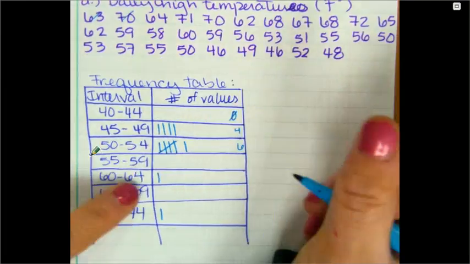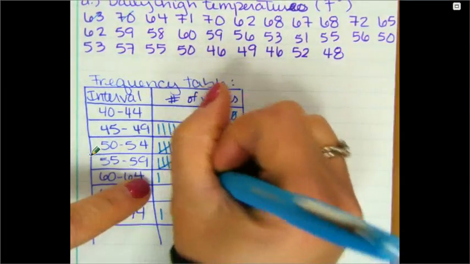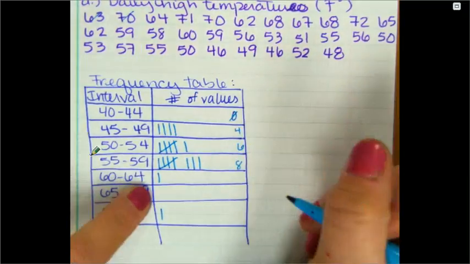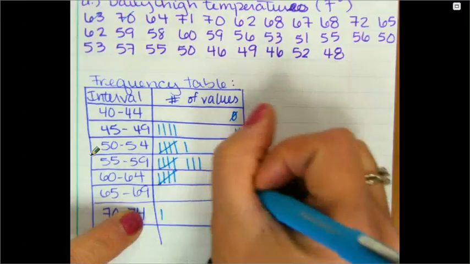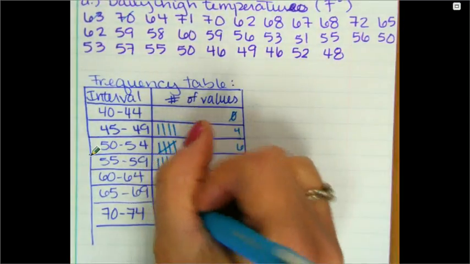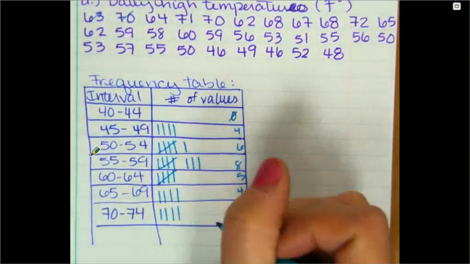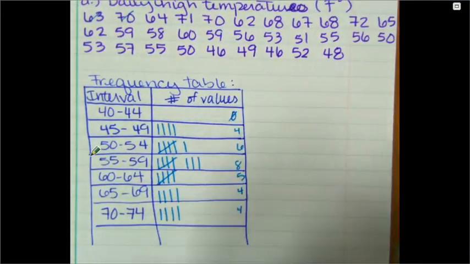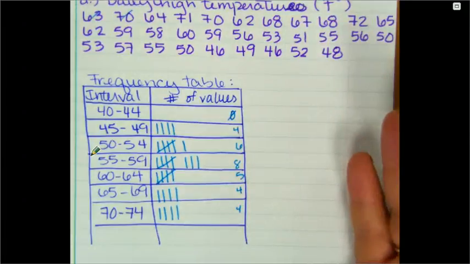Sure. 55 to 59? 60 to 64? 65 to 69? And 70 to 74. Yeah? I just put these numbers here so I can add them up, but you don't need them. This is really what it's for. Yes? The numbers on the side of this top.